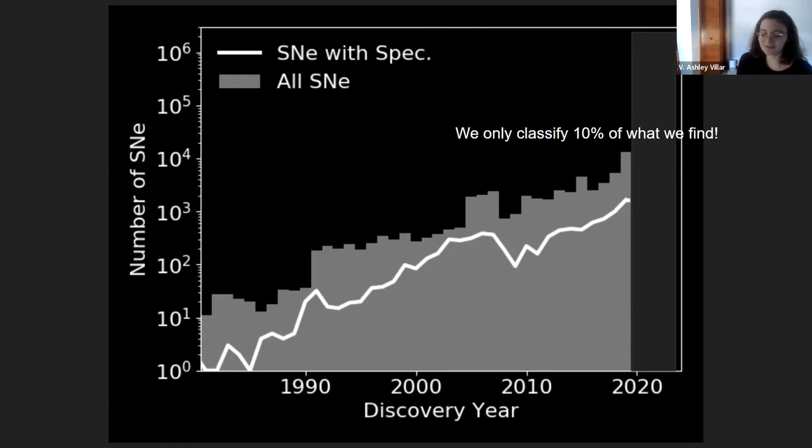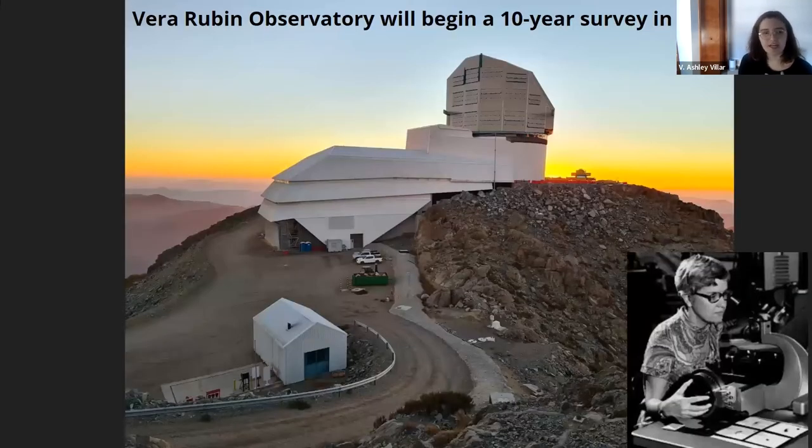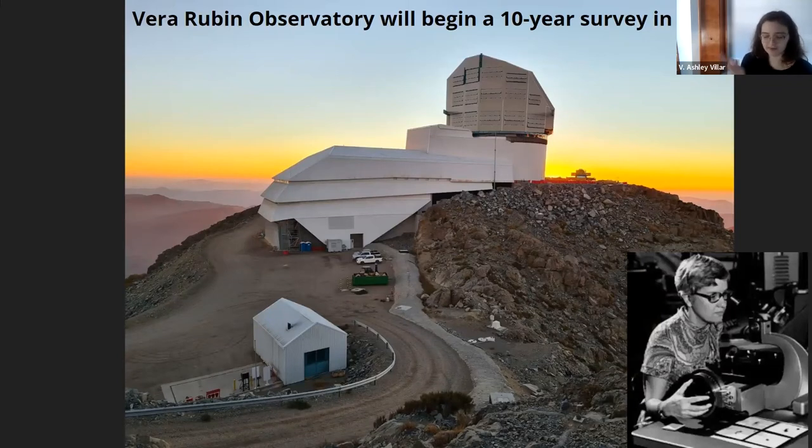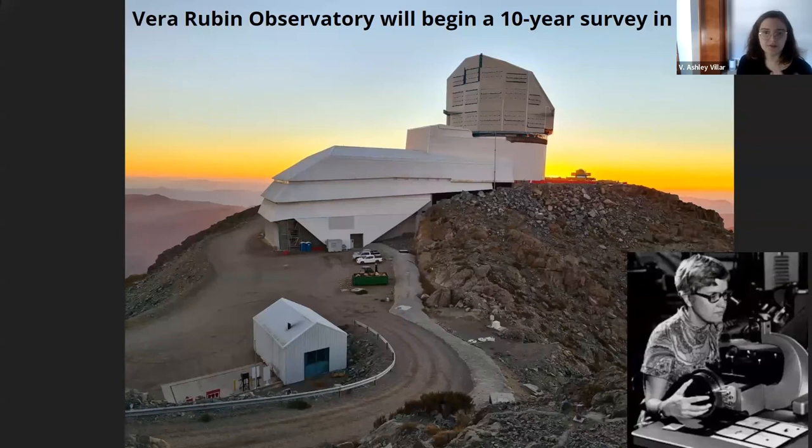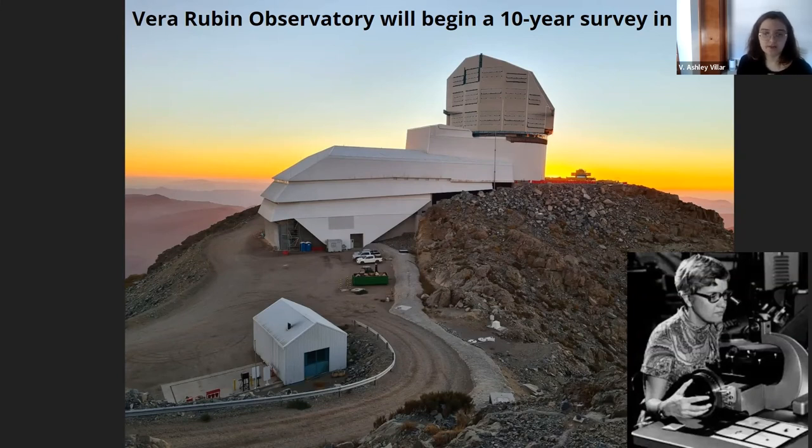And then to act upon that quickly so that we can get interesting different perspectives. So multi-wavelength follow-up to really dive into what the physics is. So maybe this sounds like a little bit of a problem, but it's about to be a very big problem for a very exciting reason. A new observatory is coming online in early 2024. The deadlines are a little pushed back due to COVID from 2023. And that's called the Vera Rubin Observatory. This is a fairly recent picture. This was from 2021 of the Vera Rubin Observatory actively being built in Chile.